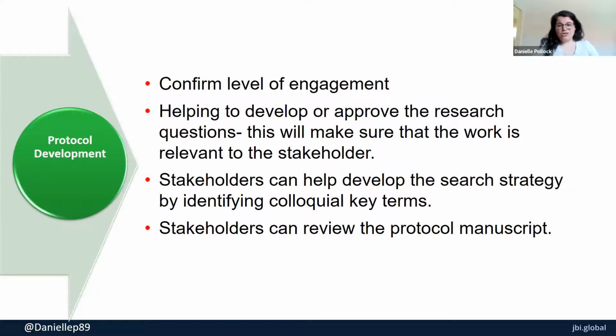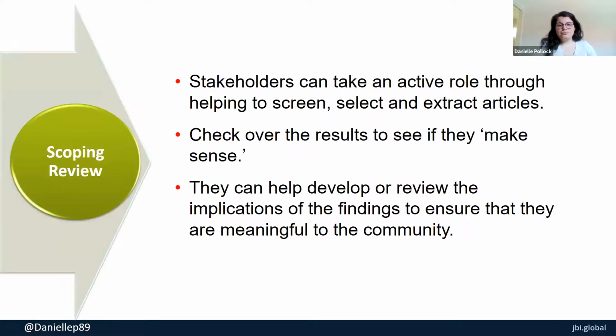They can even help with the search strategy itself, which is developed in the protocol development. Maybe any of those colloquial terms that you didn't think of, then they can. They can also review any protocol manuscript. When we moved on to the scoping review itself, well, they can take a very active role. And this can be from screening, selecting, and even extracting articles. Again, what is the agreed upon role that you've decided as a team? They can even check over results to see if they make sense.